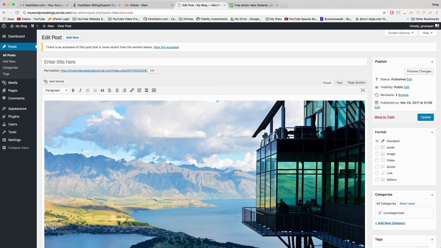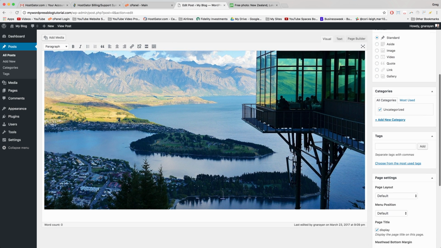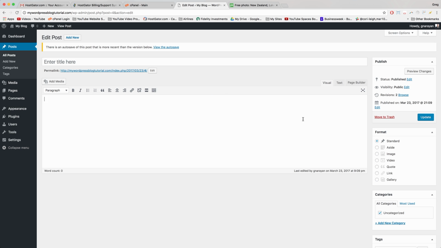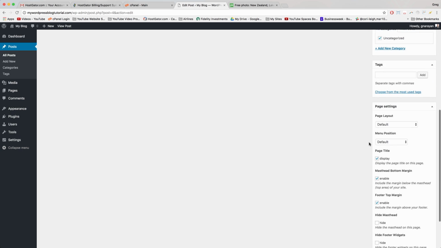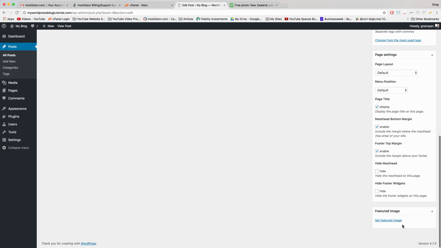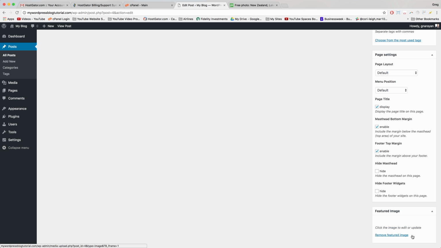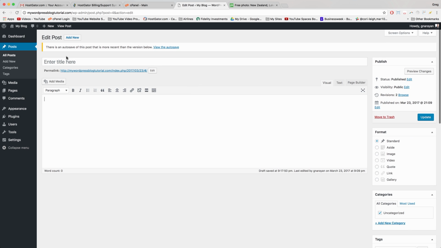So I chose the big setting, so we get a huge high quality image. But we actually just want to click it and remove this because we want our image in the featured image section so that the theme does something beautiful with it. So click Set Featured Image, choose the image, and Set Featured Image. And we'll see that in just 1 second. For now, we need a title. So how about Made It to the Top in New Zealand, and then some text.